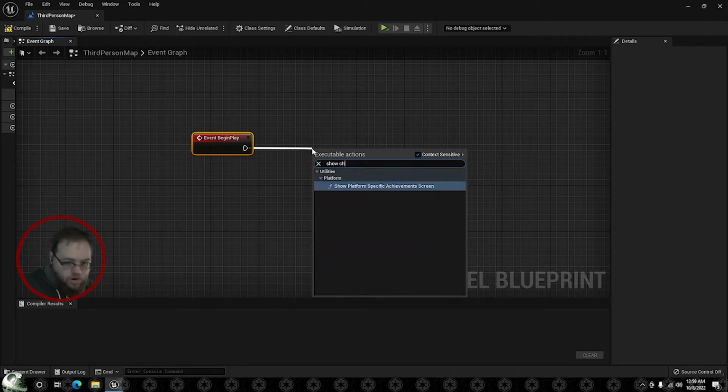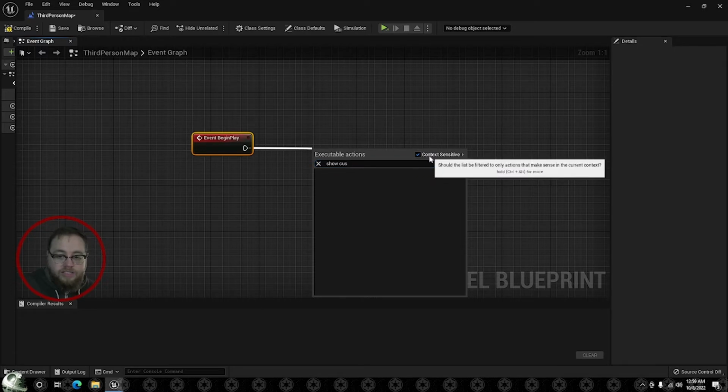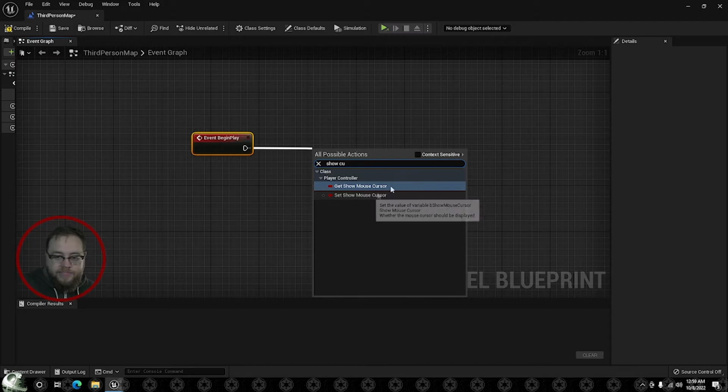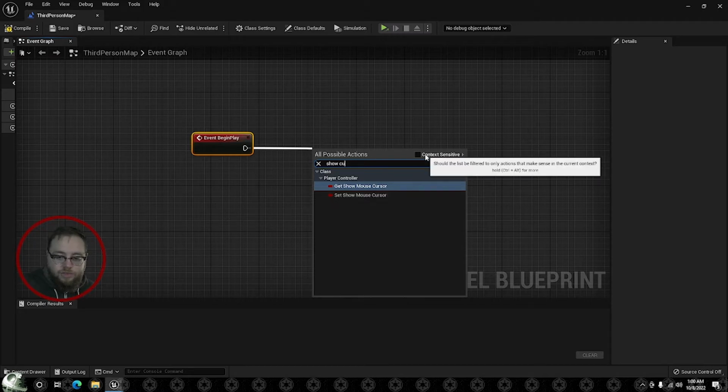So if I do show cursor, it's not going to come up. Now I could uncheck this context sensitivity and see if that pulls up anything. So show cursor, right? Now it shows up, but the context thing is useful.